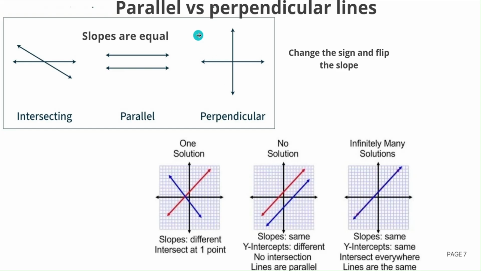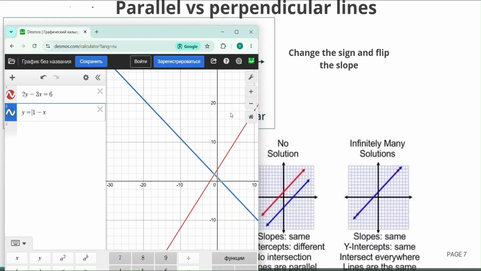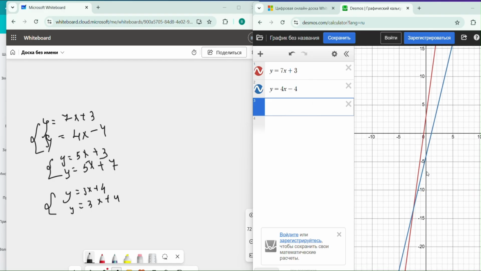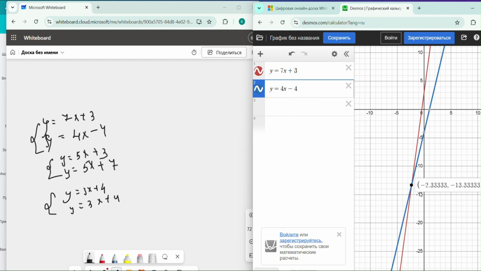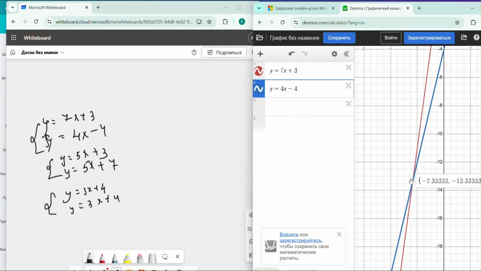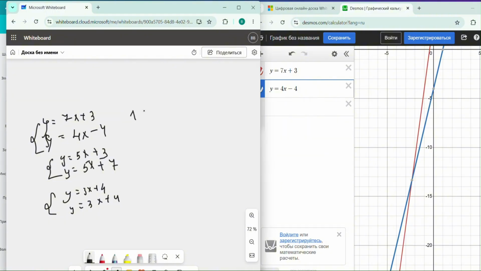Now moving on, let me briefly show you examples of what I mean by this. As you can see there, I've got 3 examples for myself, and I want to show you with the help of Desmos the concepts that I explained beforehand. So in the first case, you see I typed everything correctly, and you see that in the XY plane there is only one intersection where we've got different numbers, which is not important, but the important part here is the point of intersection. They are intersecting, which means that based on the rule that we covered, there is only one solution.